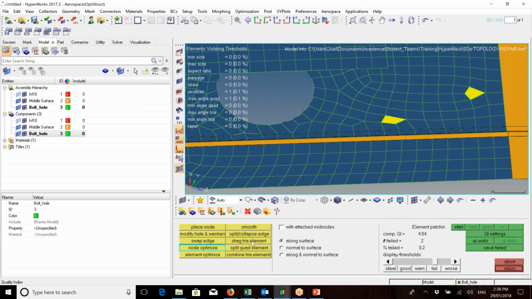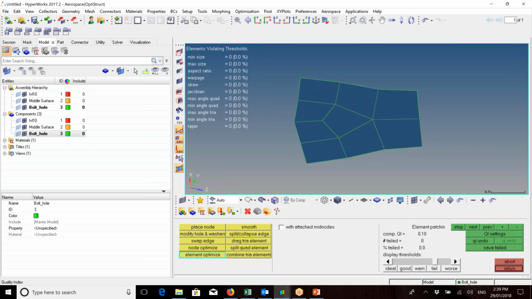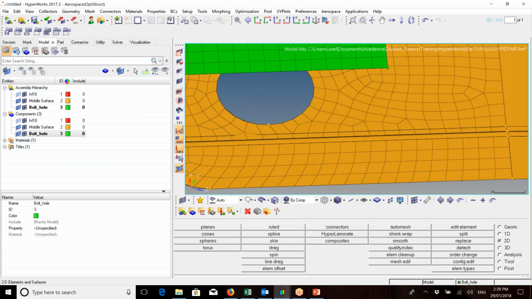If you've got tri elements in there, which we don't have, you can drag tri elements from the edges or from significant areas to centers of areas for analysis. So if you have tri elements all along this surface here, you'd want to try and drag them right into the center of your main section, because quads will give you a better FE analysis. This is where you can find all those tools, or you can click start and it'll automatically take you through the bad elements. I wouldn't recommend doing that when you're doing a first cleanup, because you could have 1,000 elements and it could take some serious time.